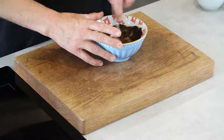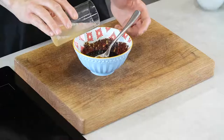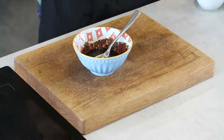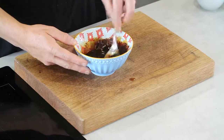And then I'm just going to grab a little bit more vinegar. So I'm now just going to add a couple of splashes of vinegar. Now I've got a white wine vinegar here. You could use red wine vinegar or rice wine vinegar if you wanted to stay really authentic. And then we're just going to mix that together.